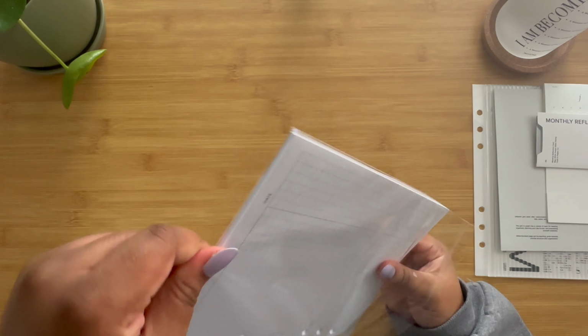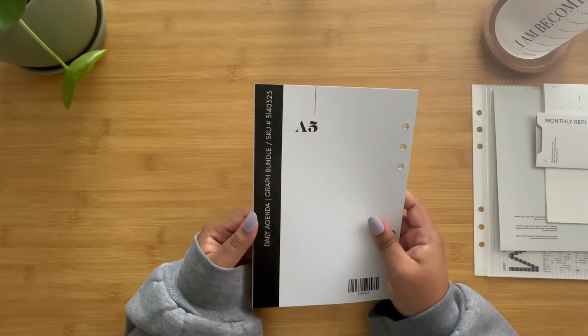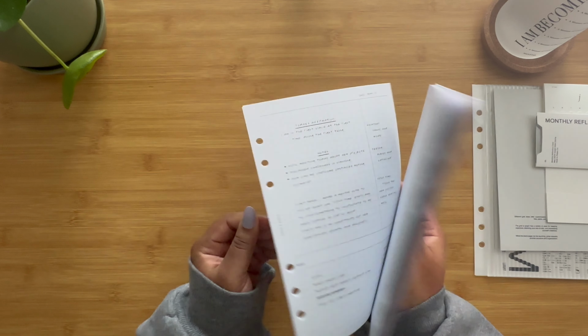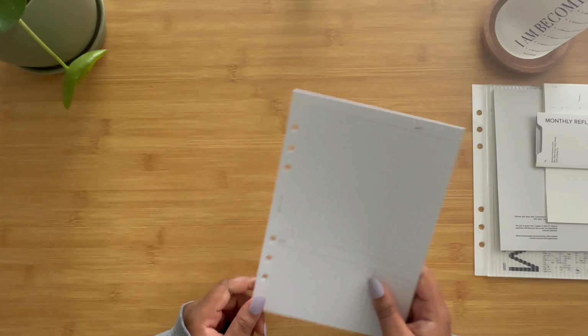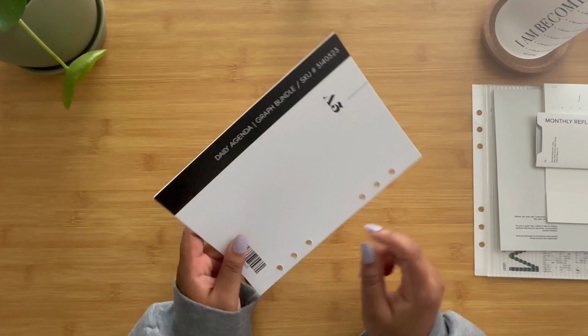Next, we have one insert bundle this month. These sets are something new that Cloth and Paper is trying out. Instead of one insert, they're sending a few sheets of several styles, so we're able to try out different inserts at a time. That way, you can make an informed choice if you do decide to make a purchase. So this is the Daily Agenda Graph Bundle. Here we have 4 sets of inserts, a task planner, 2 different daily grid layouts, and a note grid.